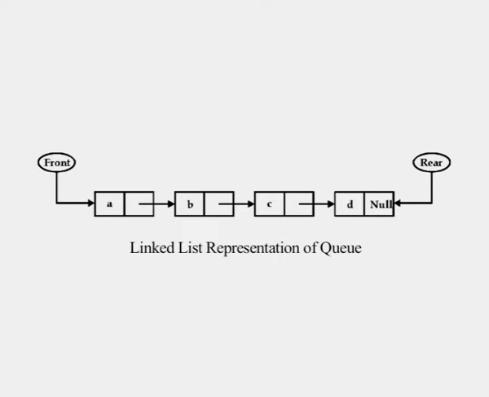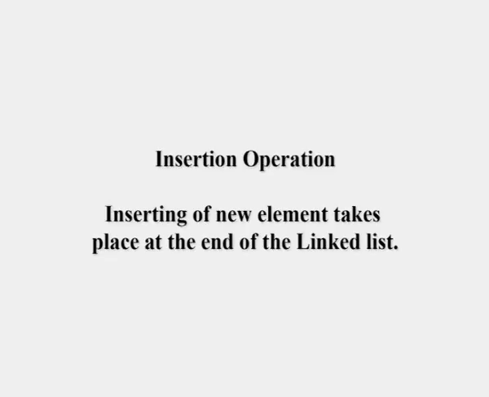Only node A can be deleted from this Q as node A is at the front of the Q. Let us discuss the insertion of a new element into the Q. As discussed, insertion of a new element takes place at the rear end of the Q. Before insertion of a new element, the overflow condition must be checked.